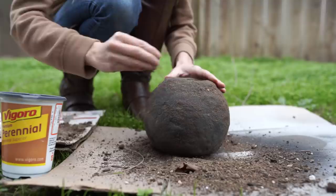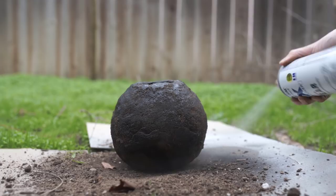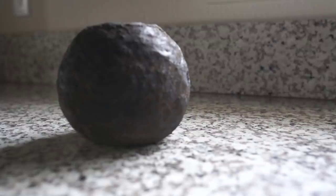And then once everything is rubbed in, I am going to seal it with this clear coat. And I only did one coat of dirt and one coat of clear. So I didn't do a lot, I just did one and I think it turned out really nice.